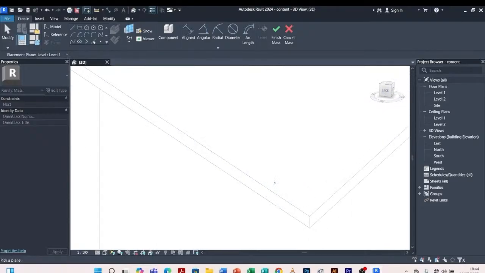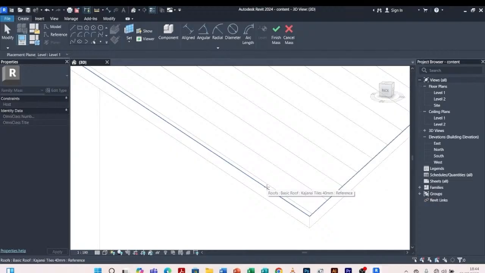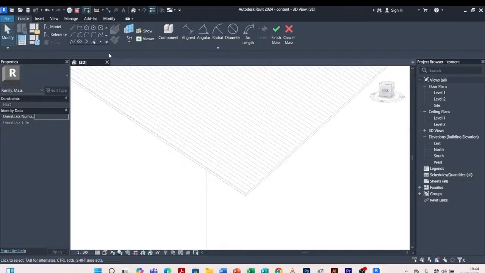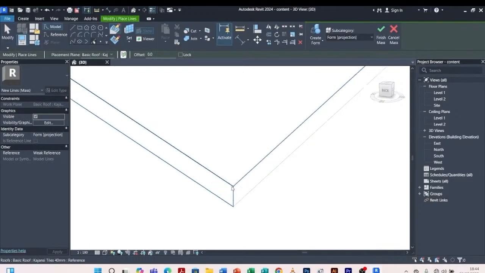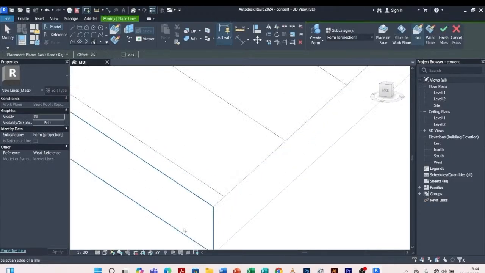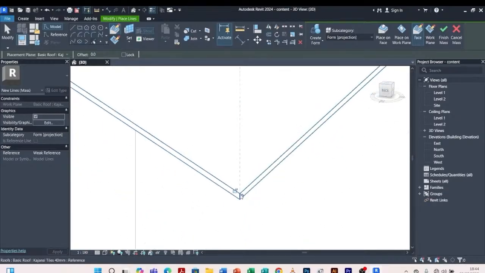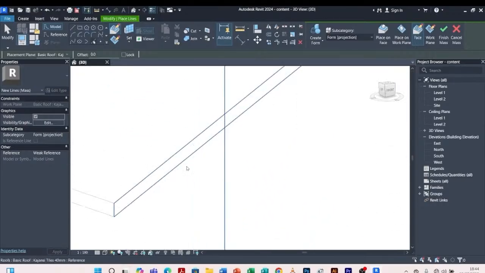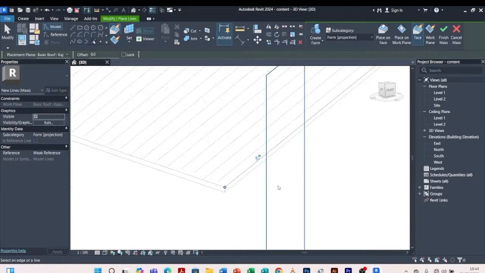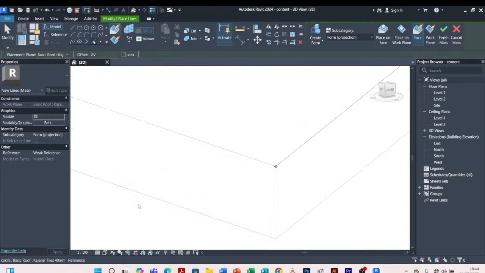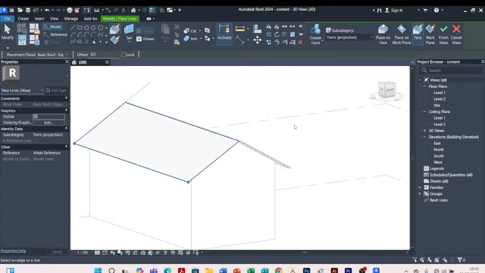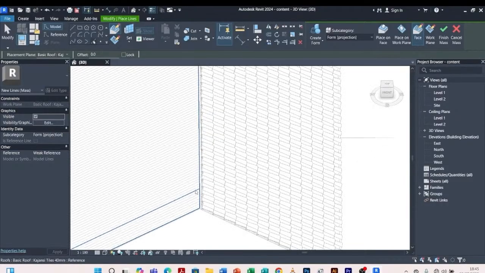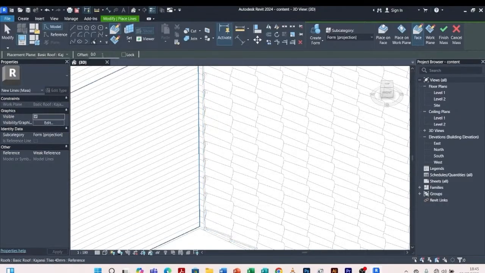So for this case, we zoom in and select this top surface of our roof. I click on it. I come and pick lines. I pick that one. I pick this. I come this side. I pick this. When I zoom here, I think here we didn't pick. I pick this also. For this one, we have our ridge passing here, our ridge cap, so I'll offset 50 on this side.